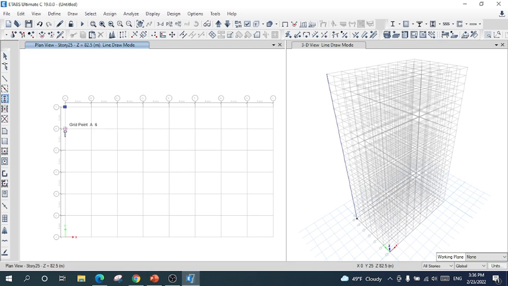Yeah, you can see. Like I'm just drawing for one story, but it is going to be applied for the whole column sections of the building.